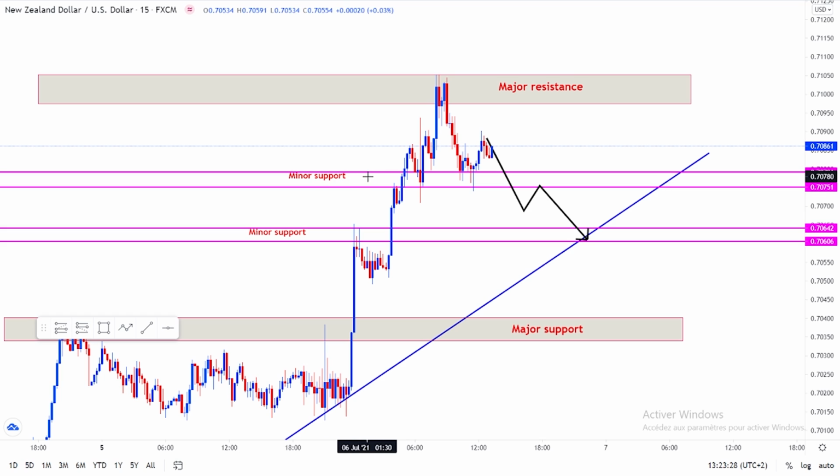The same thing here. This is a minor resistance. It's a very minor resistance. We broke it. We have some buyers entry from this place, so this is a support. It was used a lot of times, so maybe we are seeing a break of this support.